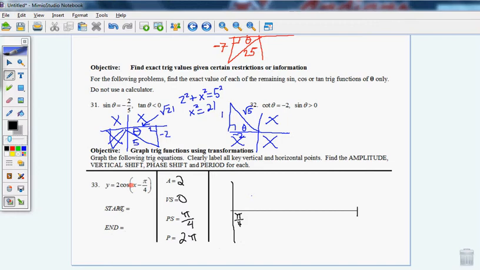Now, if you're starting at pi over 4 and you're going 2 pi later, it's literally like taking pi over 4 and adding 2 pi. Well, here's the deal. We want a common denominator of 4. So how do I get this to say 2 pi? How about 8 pi over 4? That does say 2 pi, just with a common denominator. So that gets me my endpoint at 9 pi over 4. So that's right here. Okay?